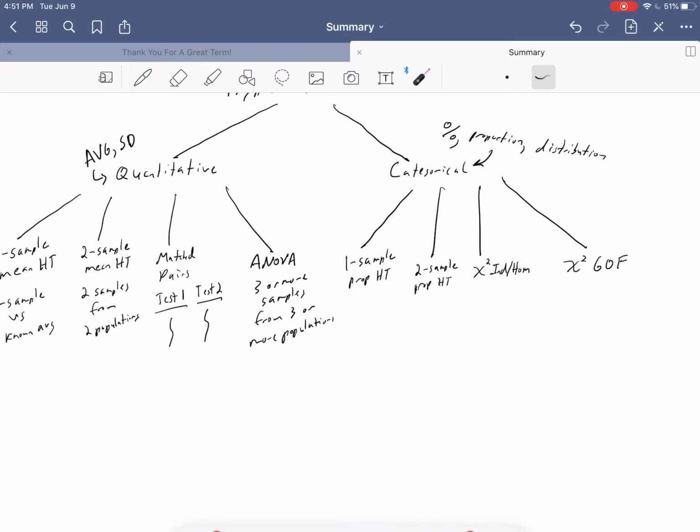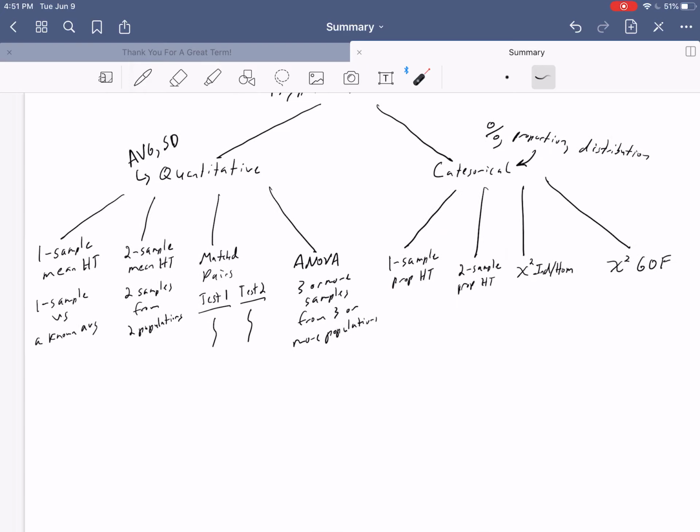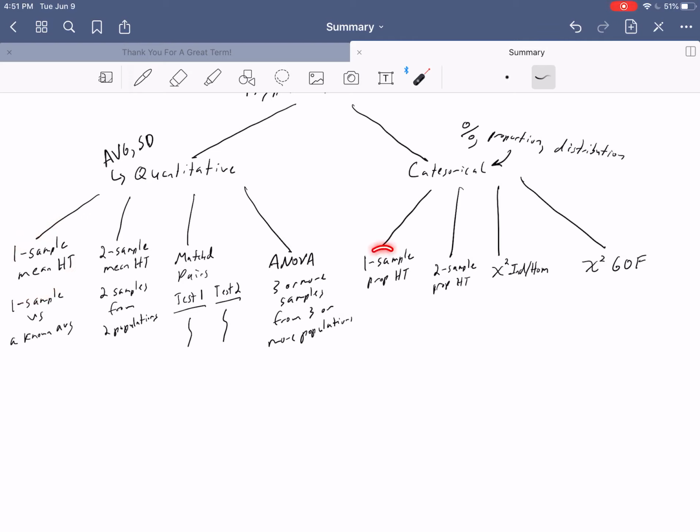So how do we identify these? Well, a one sample proportion hypothesis test is very similar to a one sample mean. It's going to be where you have one sample versus a known percentage. So we'll put a little dividing line here just to make that a little bit easier. So this is a one sample versus a known percentage. So when you're doing a one sample proportion, you have a single sample versus a single known percentage. Remember also that this has to be Boolean, meaning that we apply this one sample proportion hypothesis test only when we have a Boolean categorical variable, meaning a categorical variable that only has 2 categories.